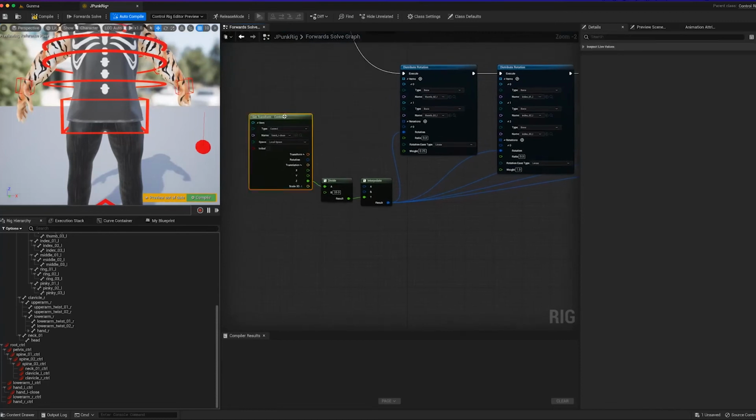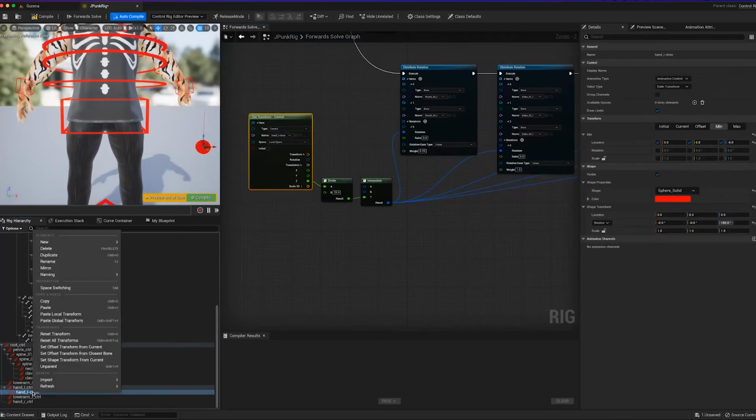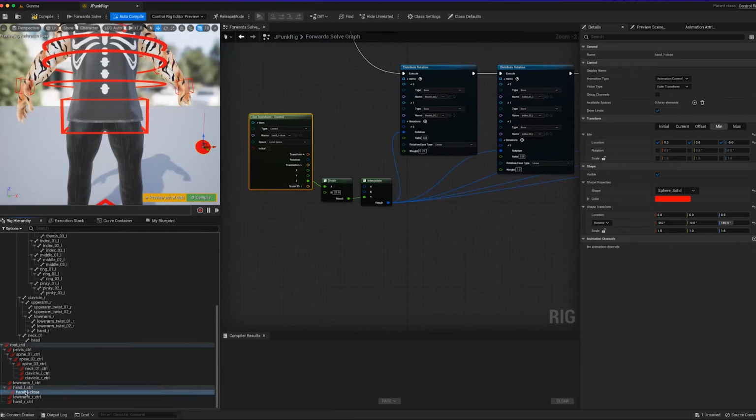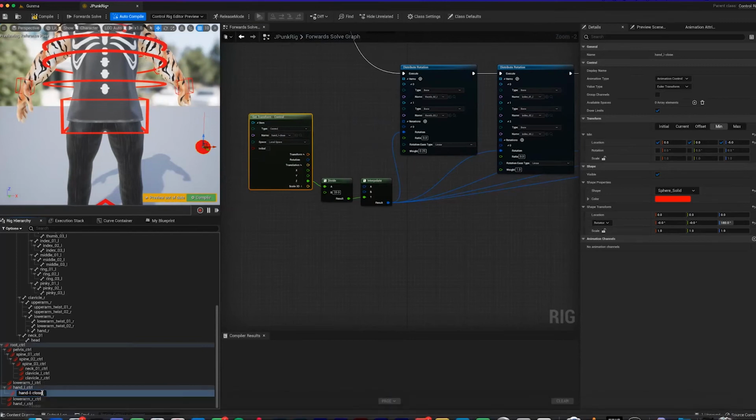You don't need to mirror anything here, just the control on the hierarchy, right? That one there. Right. Just rename it. It's underscore, not dash. It's underscore.